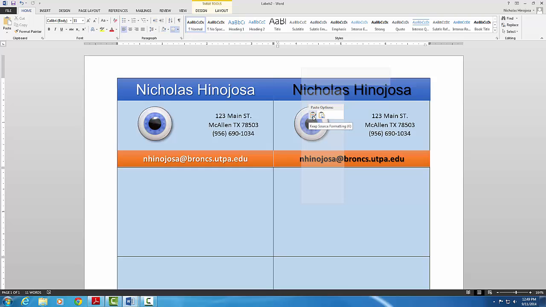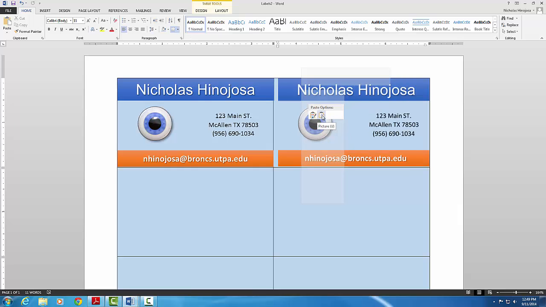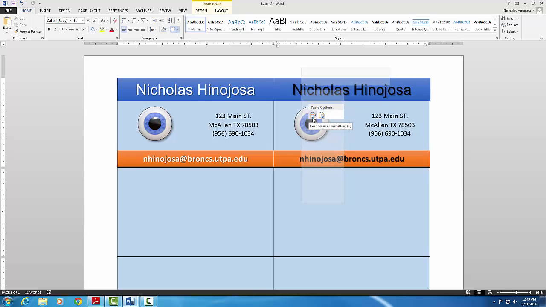You can either paste it and keep the source formatting, or you can paste the entire thing as a picture. I don't really recommend the picture because, as you can see, when I have the picture selected, it becomes very pixelated. So I'd rather just keep the source formatting, so that it looks as nice as the one next to it. So go ahead and click Keep Source Formatting instead.